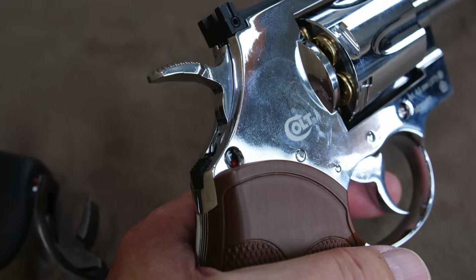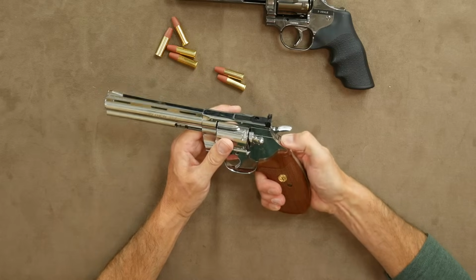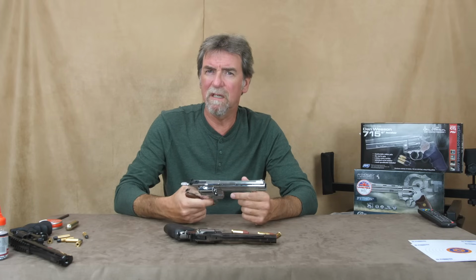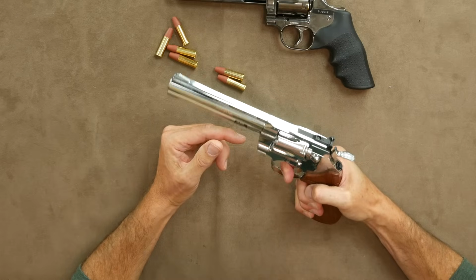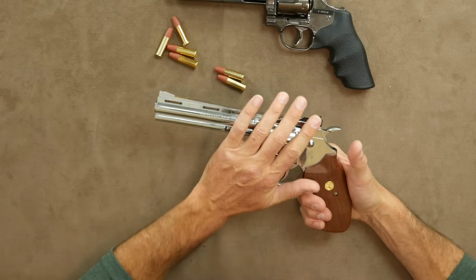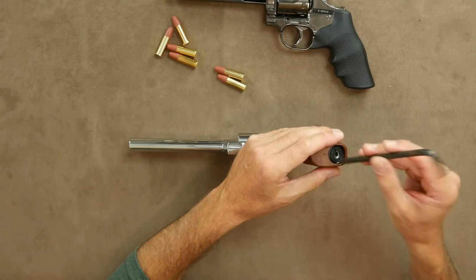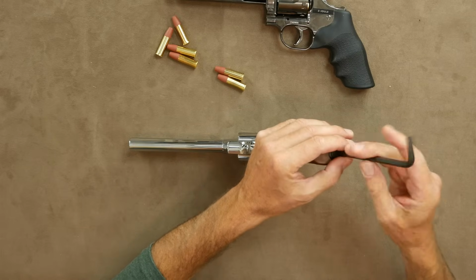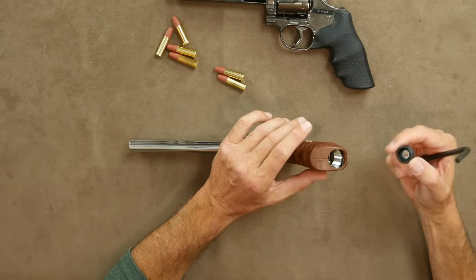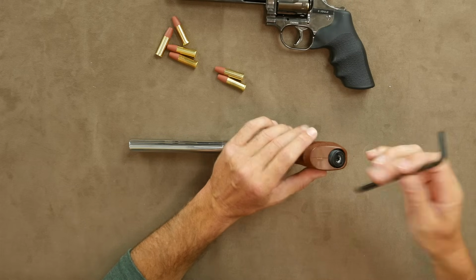The safety is in the same place, but doesn't feel quite as secure as the ASG version. The trigger is quite heavy and chunky, but is more controllable than the Dan Wesson, and there's none of that hammer bounce with the Umarex. Loading the CO2 is by unscrewing the nut, I suppose you'd call it, at the end, with the supplied hex key. Slot in the CO2 and then retighten.